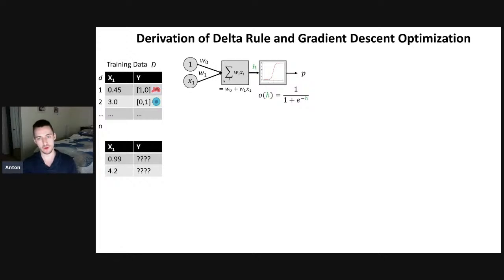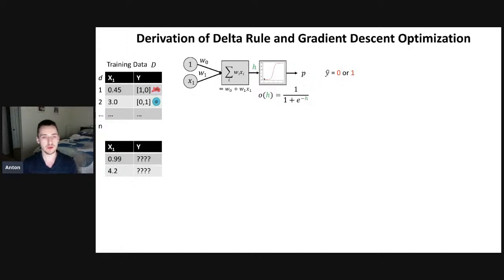Instead of using our threshold sign function, I'm going to use a soft function. In this case, that's going to be a very simple standard logistic function. And the output of this neuron is not going to be a binary output. In this case, it's going to be a continuous value. And because the function runs from 0 to 1 on the y-axis, we can interpret this value as a probability. Depending on this value, for example, if it is greater than 0.5, then we can assign that it's a cancer cell. If it's smaller than 0.5, we can assume it's a normal cell.